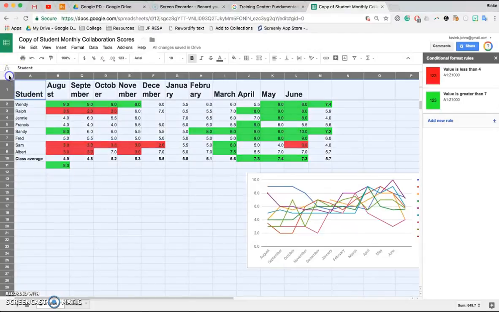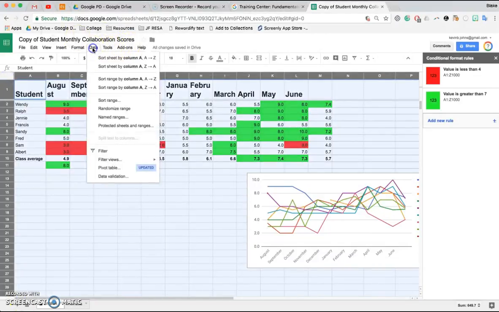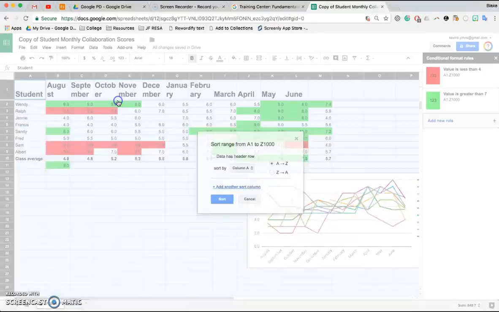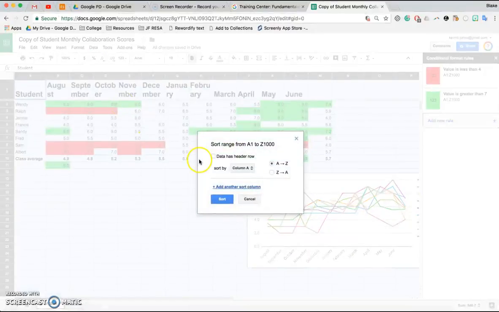The last thing is we're going to do a sort. So if I go to Tools, after I select everything, actually you don't click Tools, you click Data, and then you click Sort Range. Okay, so now I can actually sort the range, and I can say that the data has a header row because it actually does.